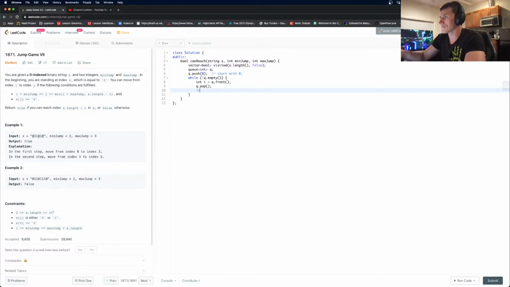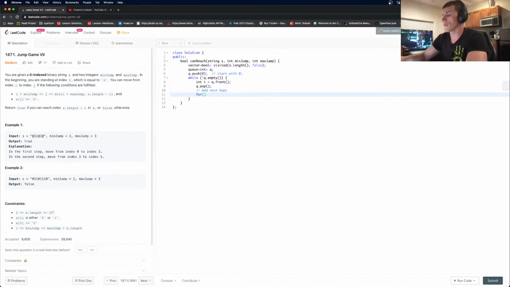Then add next hops, which is for int J equals I plus minJump, right?